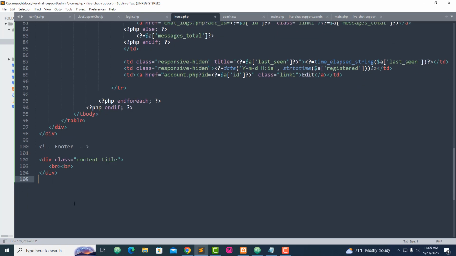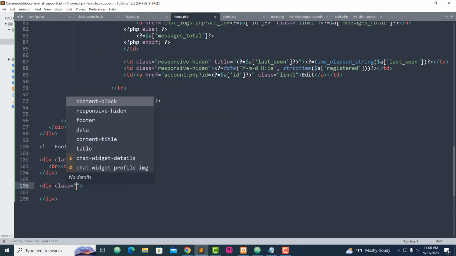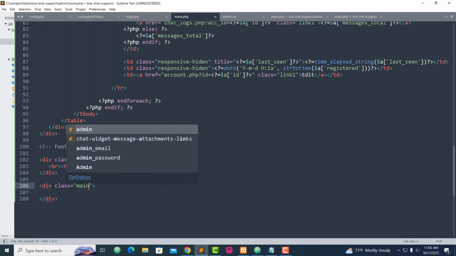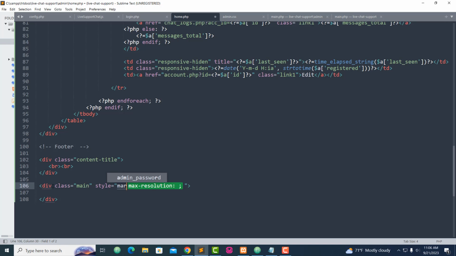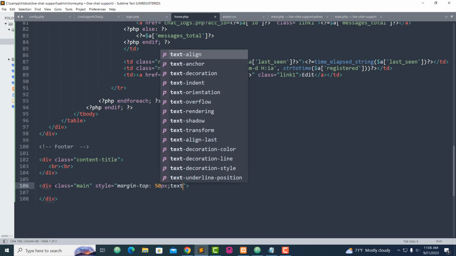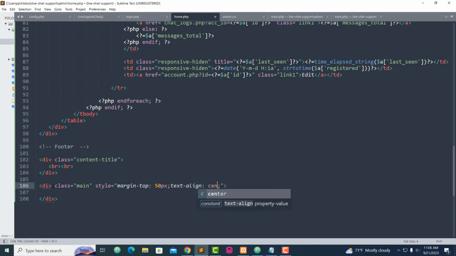Let's see, I'm going to add a break here. You will see it in a moment. Okay, and the div here, call this class main. I need a style with a margin top, 50 pixels, text align center, and a color here.